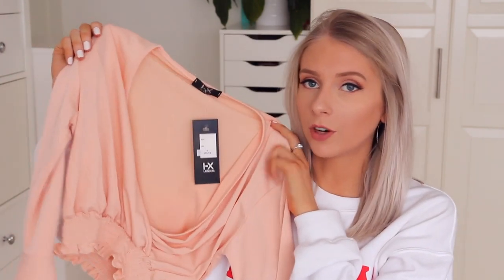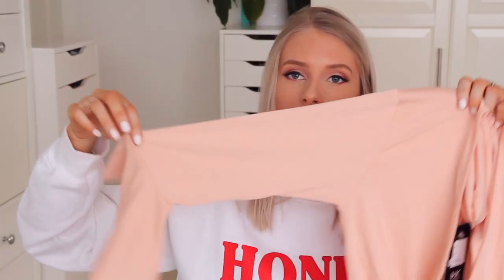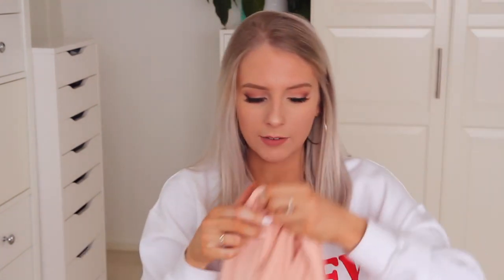And to go with them, I have picked out such a cute little top. I don't normally go for a colour like this — it's quite a bold statement for me — but I figured in the summer when I'm getting spray tans every couple of days, this might actually look really nice. It is this wrap-around crop top with an elasticated waist, which is really unusual — I really like that. It's got little bell sleeves, which I love. You could wear this with some white Vans or Converse, or wear it with the silver heels and dress it up. This top was £15, which is such good value, and it feels really nice quality.